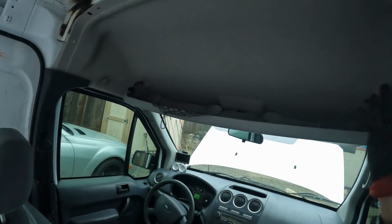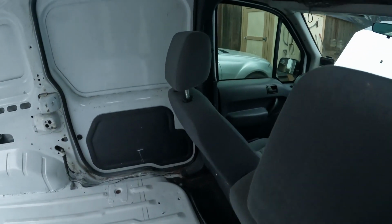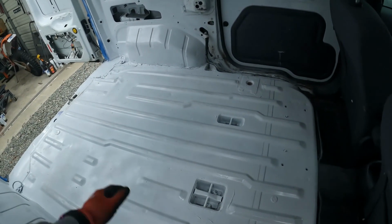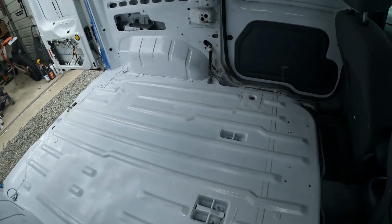We might do an upper shelf to extend this for more storage. But as you can see, we're coming along. There used to be a cage here. Used to be an old dirty mat. This was all rusted. So we are coming along. So let me change those motor mounts.